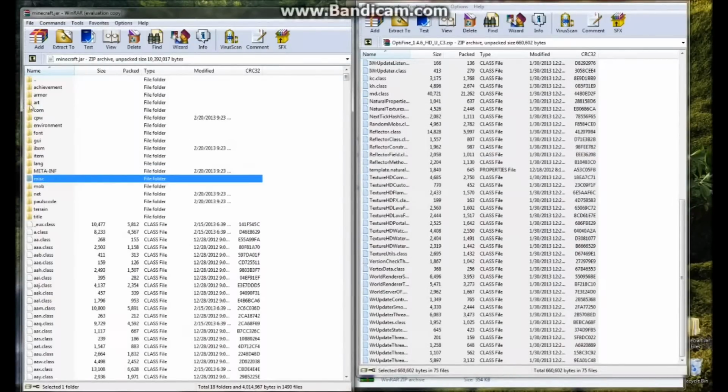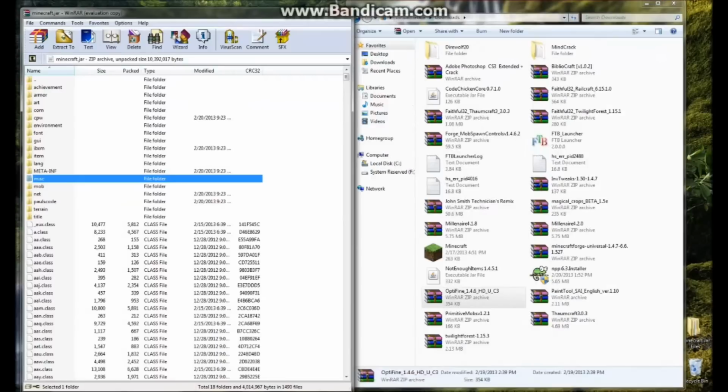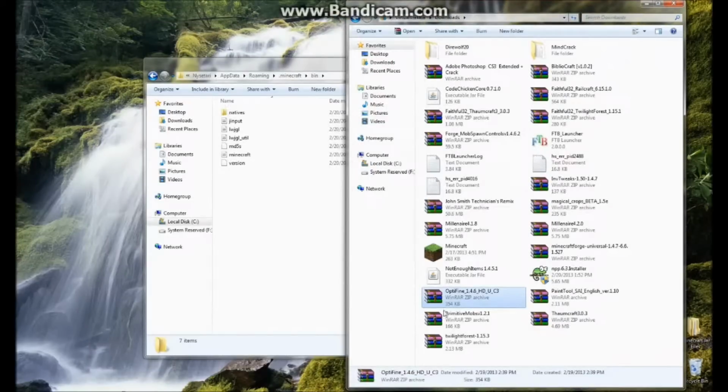Make sure not to accidentally drag it into one of these folders in the Minecraft jar zip. You don't want to do that. That'll probably just screw everything up or not work at all. So yeah, be careful. Make sure you just drag it to a part that's not going to end up in one of these folders. So now you can close everything. Forge is really all you need, but if you want Optifine, you're going to have to do that as well.